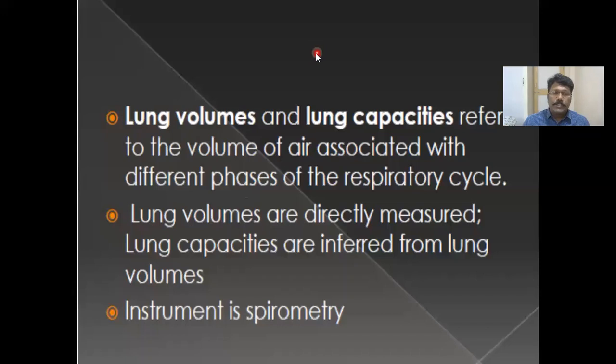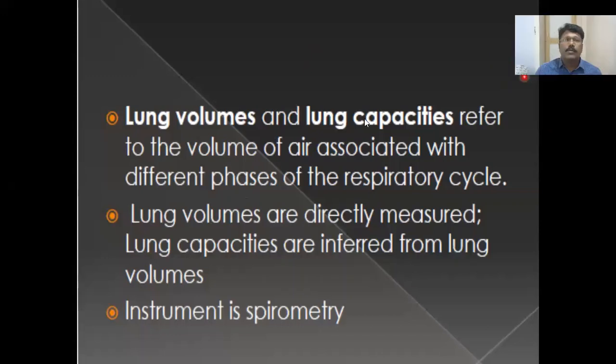And before going into the details, let us see what are the lung volumes. What are different lung volumes and lung capacities? So lung volumes refer to the volumes of air associated with different phases of the respiratory cycle. So how much air we take in or how much air we send out is called the volume. And the lung capacities are actually derived from these lung volumes.